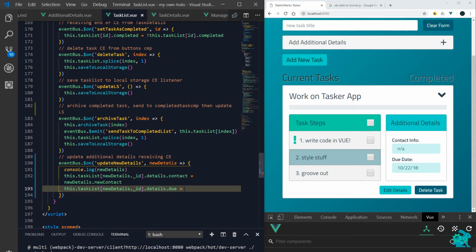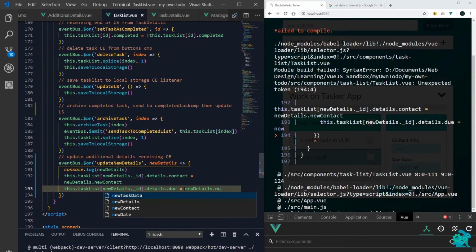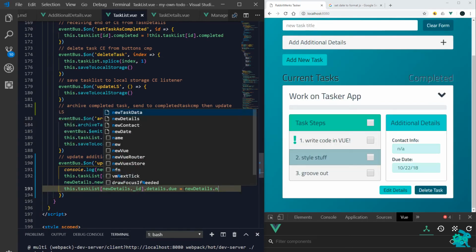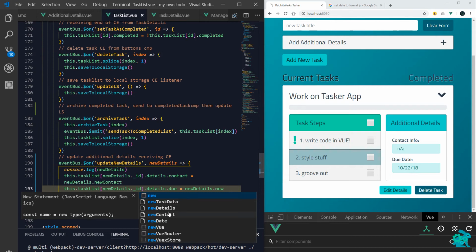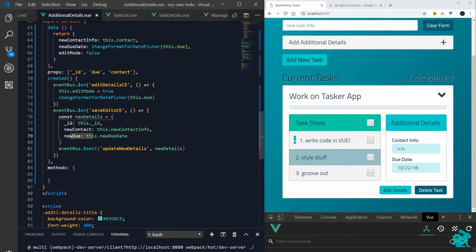And it's going to be set to new details dot new due. I think that's what we called it. Yeah.